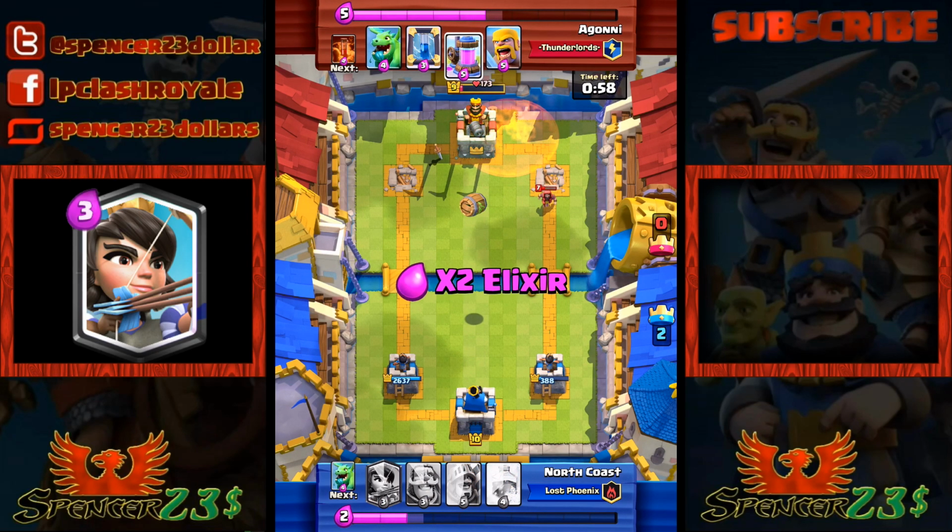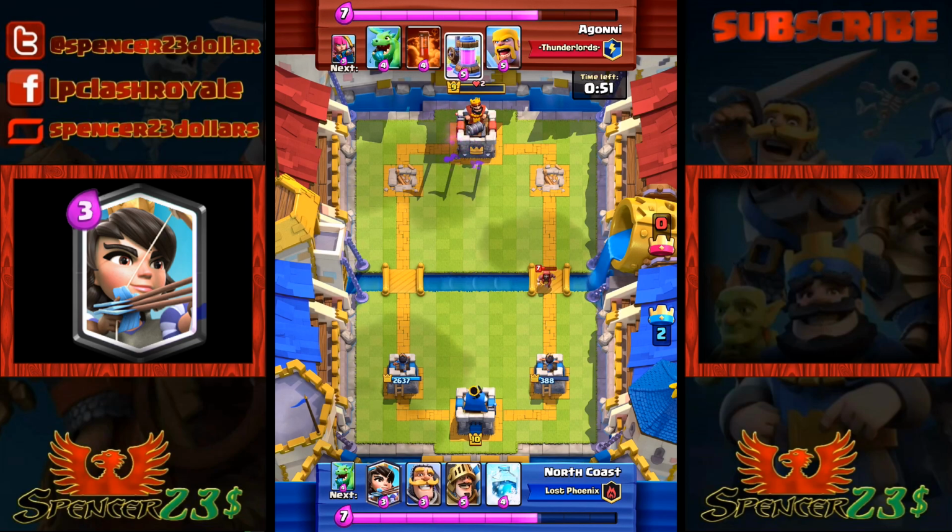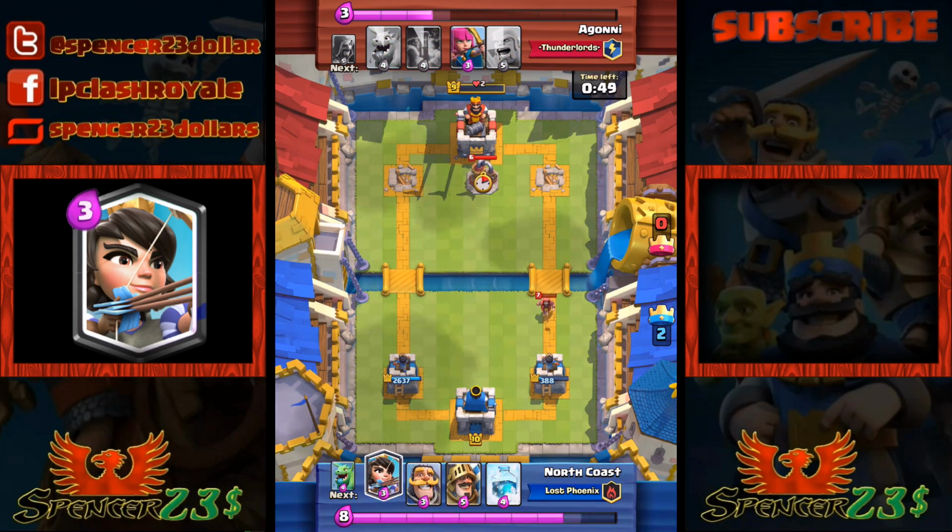But this is a funny replay from North Coast. Throws his goblin barrel at this king tower and he thinks he's going to take it down. And look at that, he leaves 2. How often do you leave 2 on the king tower? So what does he do?